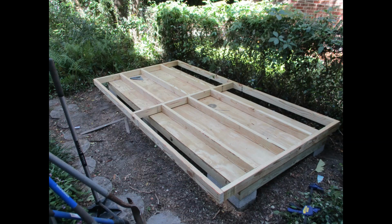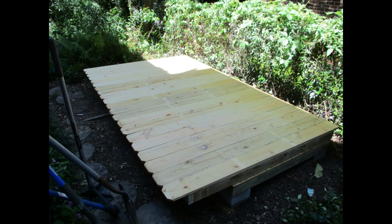And the next thing I started to do was to build the back wall, and I decided to go with board and batten on the back because I didn't want to put a lot of money into the back where I'd never see it, and put all the money in the front. So the framing is horizontal, and then the boards are nailed up. And these are really cheap Lowe's pressure treated fence boards, 6-foot fence boards. Here you see I left the dog ears on them. I cut those down later.